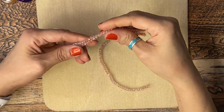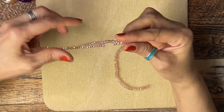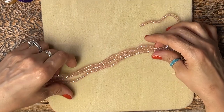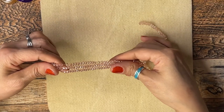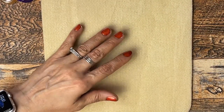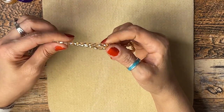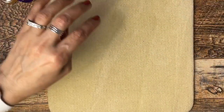Then we have more of these sparkly things. Oh, okay, so these are more rondelles in pink. Again, I didn't know how many I needed for my mom's necklace, so I got a bunch of pink ones. They have that beautiful finish that makes them sparkle so much, besides the cut. And look, I've got some more of these champagne, goldish drops, size 4. I can't believe how much these sparkle.